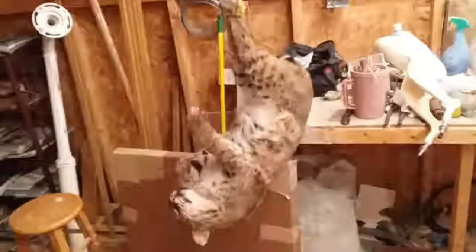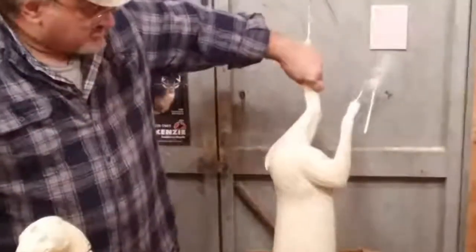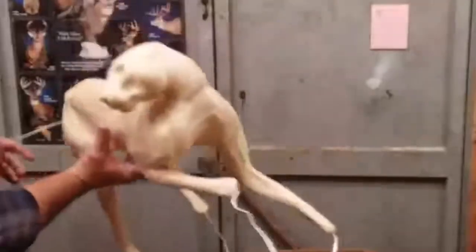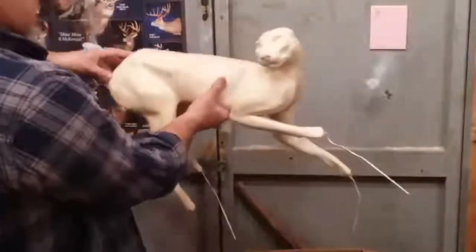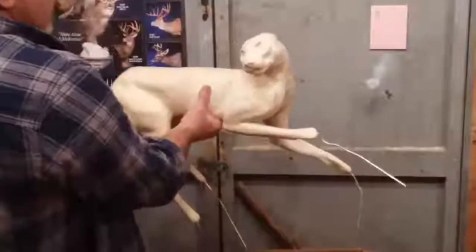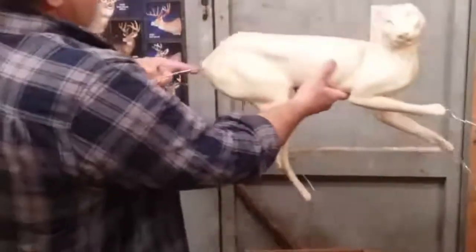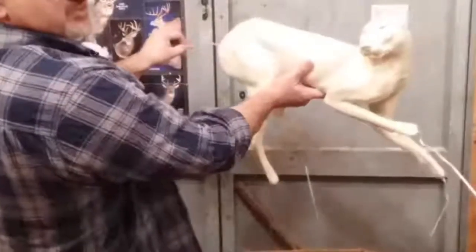It's rough. Okay, when your bobcat arrives, a lot of times they'll be in two sections, and most of the time the head is going to not be connected. When you're trial fitting your mount, I just use a couple of T-pins to pin the head in, and I'll worry about gluing and all that stuff later. But you've got a wire in the tail, and that's where you get your measurement.